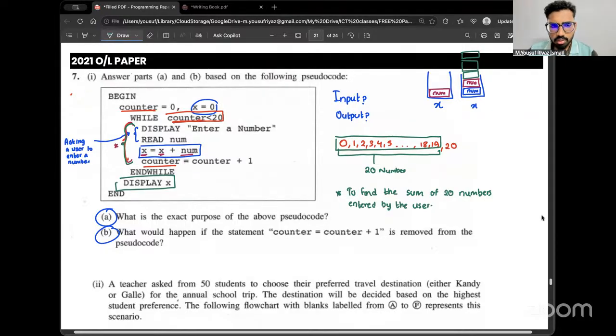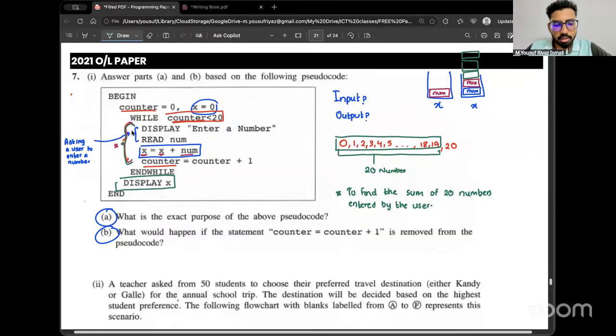What was the other purpose you mentioned? The only purpose. One program has only one purpose. To get 20 numbers from the user, store them and add them, then display them. Yeah, kind of correct. Won't I get marks if I didn't mention the number? I'll give you marks now, but next time make sure that you are specific. For incomplete answers, how do you know it's 20 numbers? That's what I showed you.